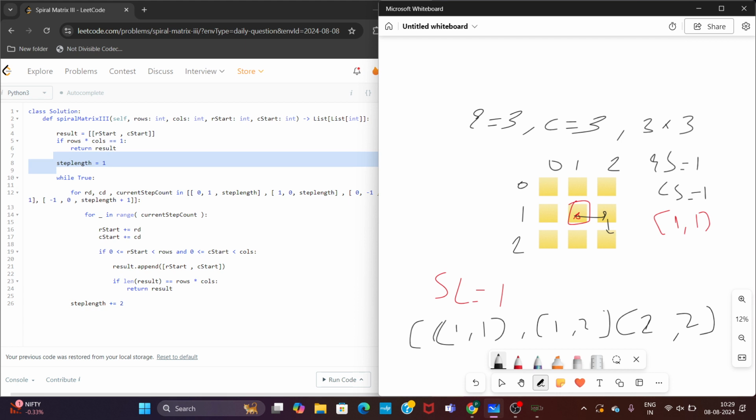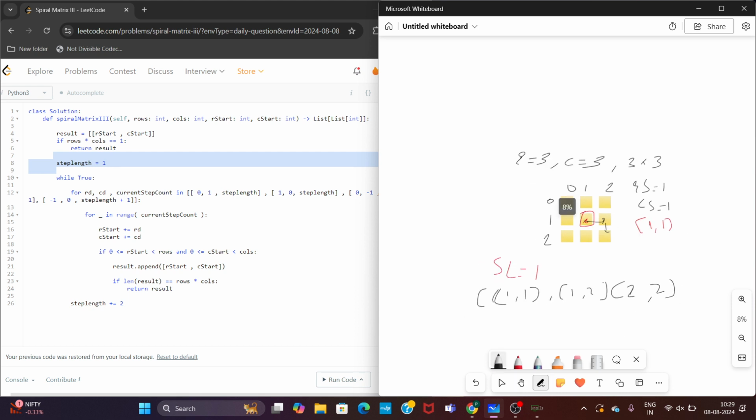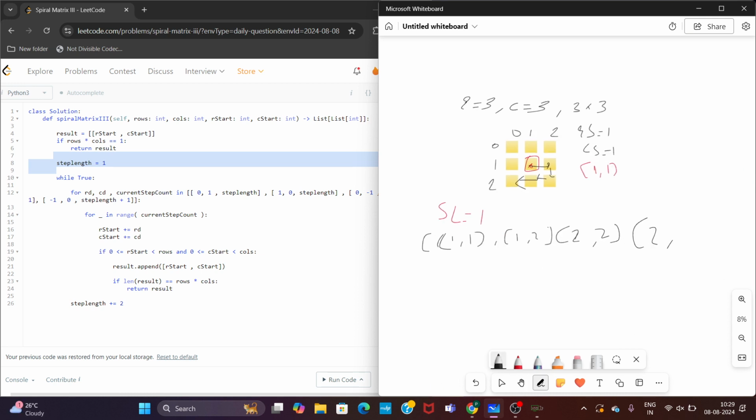Then in the left direction we will move 2 steps, which means step length plus equals 2 over here. First will come 2 comma 1 and then 2 comma 0.